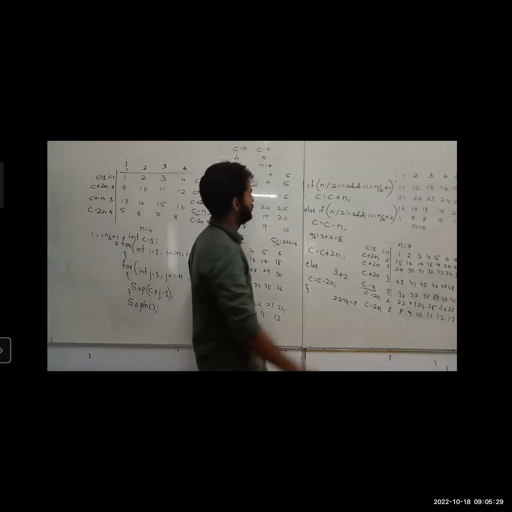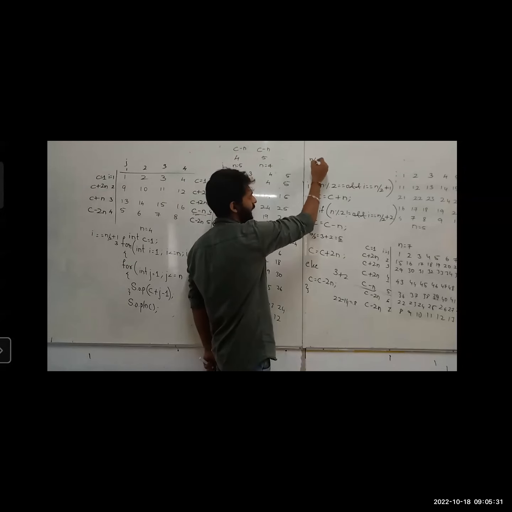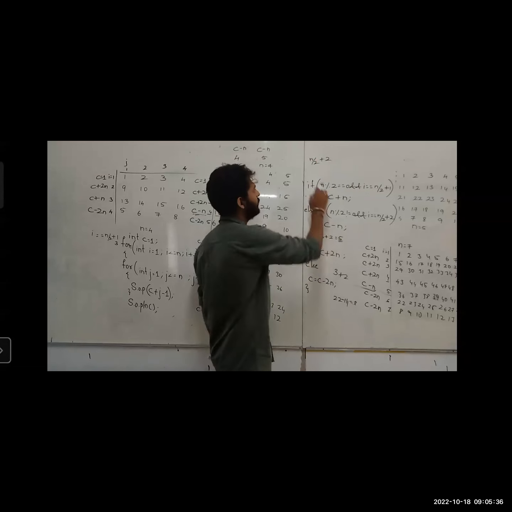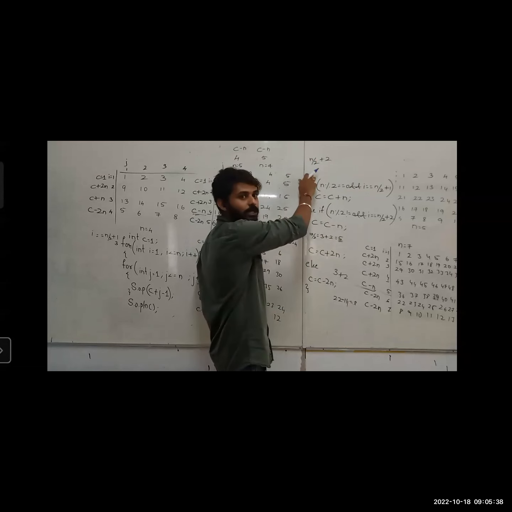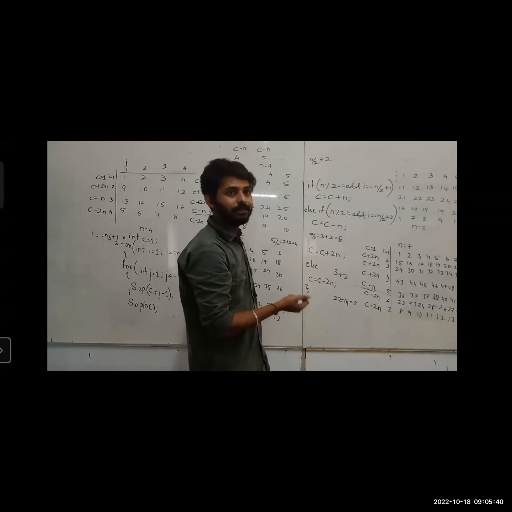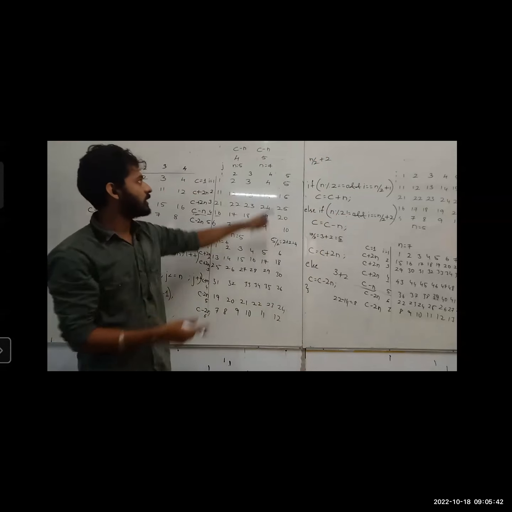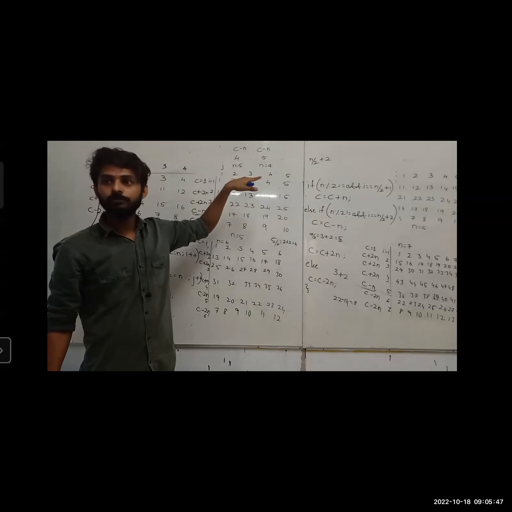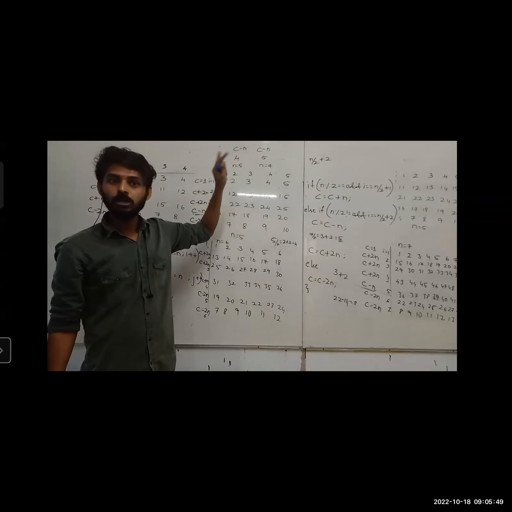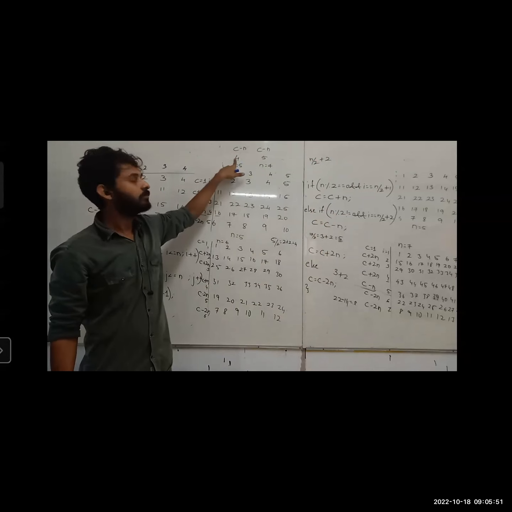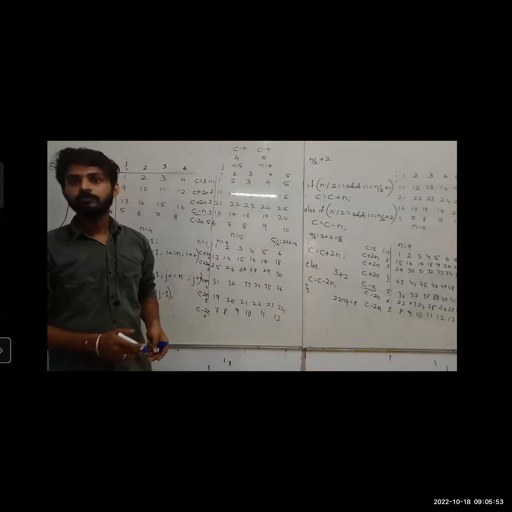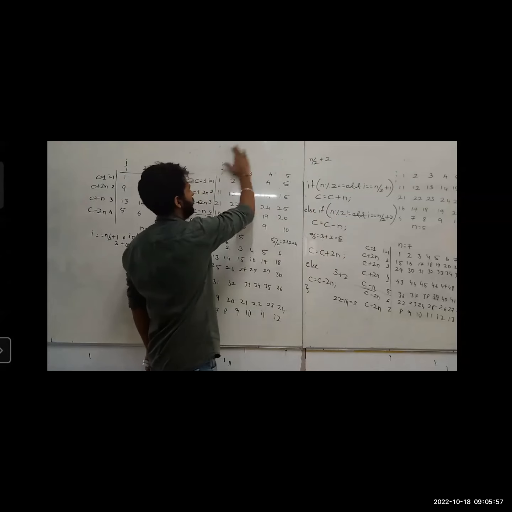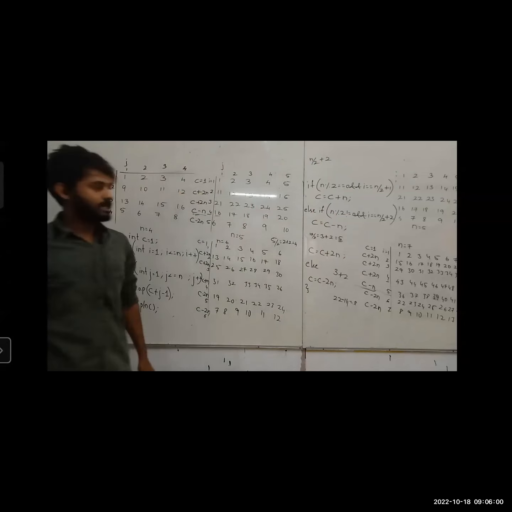That is the logic here. For that, what I have done? N by 2 I have done, plus 2 I have done. So N by 2 means 7 by 2. 7 by 2 is 3. 3 plus 2, 5. So I'll get 5. Next time, 5. 5 by 2, 2. It is not 2.5. 5 by 2 is 2. 2 plus 2, 4. So next.